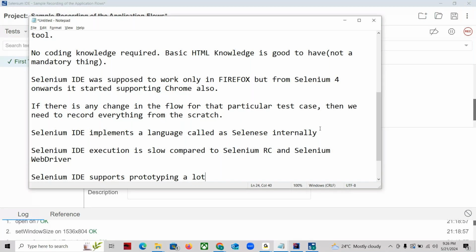Prototyping means, say in your company, one of your clients is visiting from the US. He just wanted to have an overall look of some module. In order to automate that module using scripts, you have to write scripts, a dashboard, everything. But he just wants to have a look at the module. He doesn't want to know the exact test results. So using the Selenium IDE, we will record the major business flows, and on click of the play button, he will see, okay, these are the major business flows, and this is how they are running automatically. So he'll be like, yeah, this is the kind of product we need, and we can show the same recordings to the team. Got it?